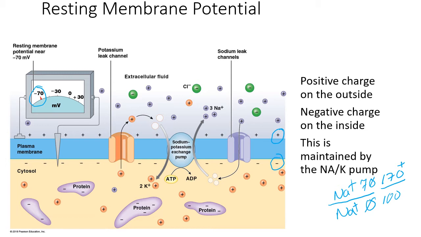So when we compare the two, we're going to have an excess amount of those sodium ions on the outside. So we've got more of those positive ions out here from the sodium, and the sodium is trying to leak back in through a leak channel, but it's a relatively slow process. The potassium leaks out. It's a relatively quick process for that. And again, we have excess amounts of negative proteins on the inside of the cell compared to those chloride ions on the outside. So the inside becomes a negative situation. We have a negative side to it. And so we've seen things that have positive and negative on either side of a membrane before.